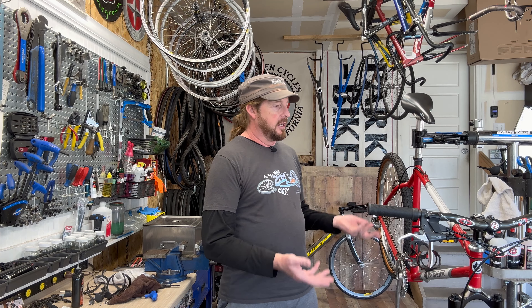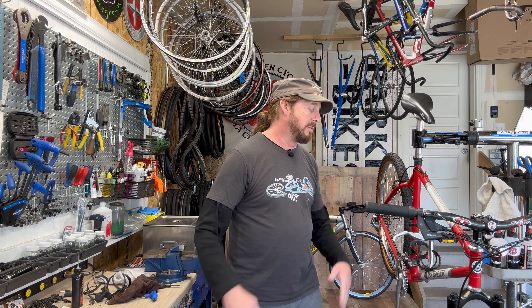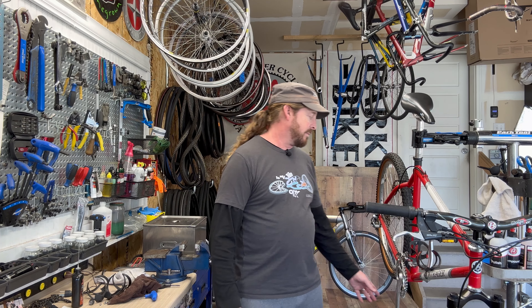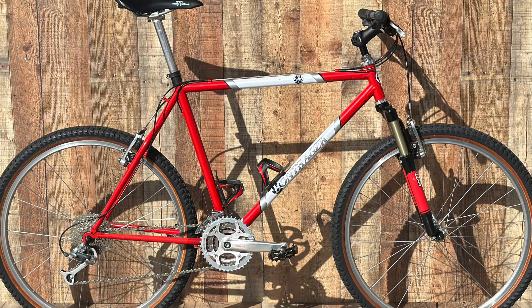I just wanted to do that review of this awesome Bontrager race-or bike from Santa Cruz. It came from somewhere cool — a team mechanic owned it, it sat in a garage, I cleaned it up and fixed it up. I'm going to have to part ways with it because a bike should be ridden. Beautiful Bontrager — best of luck. Thanks for hanging out with me; until next time from the garage, have a wonderful day.